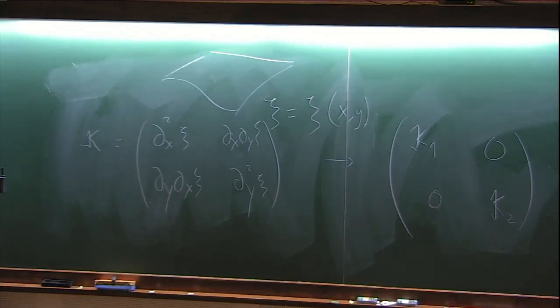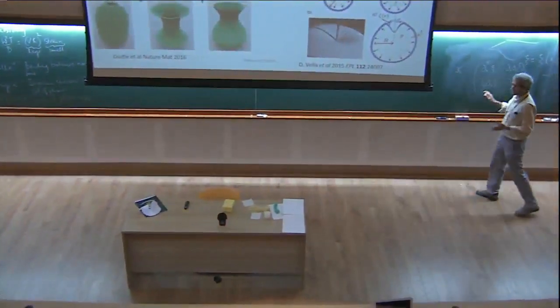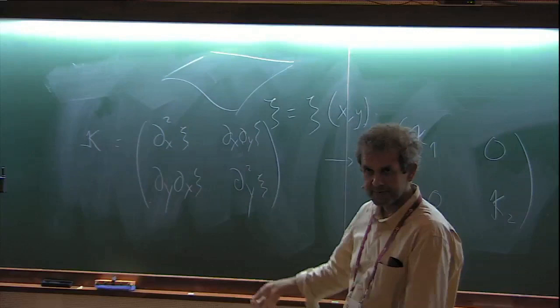You think about this on any surface you want. Think of it on a cylinder. One will be this direction, one will be the straight direction. Think on a sphere, it's completely degenerate. You can pick any pair of directions. So there's two invariants of this object, the trace and the determinant.